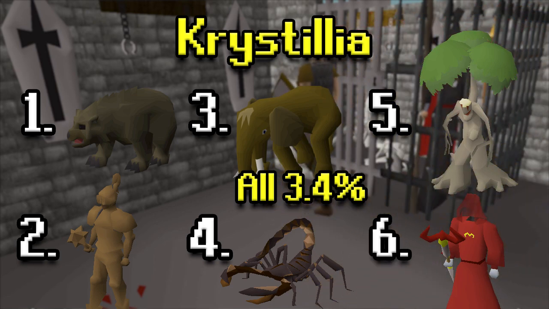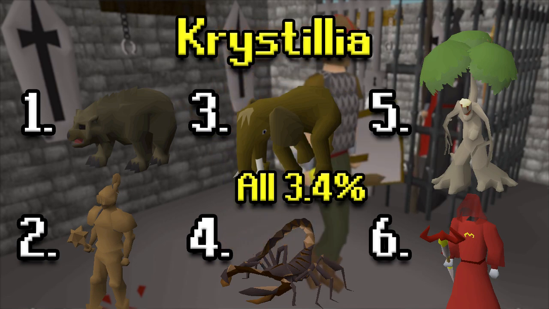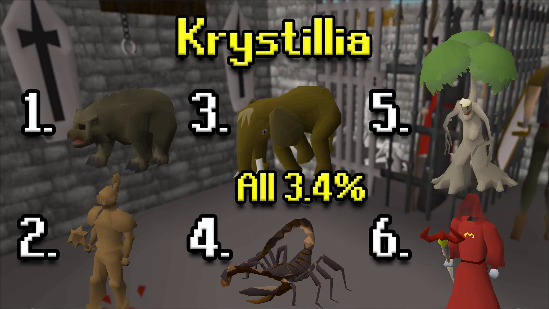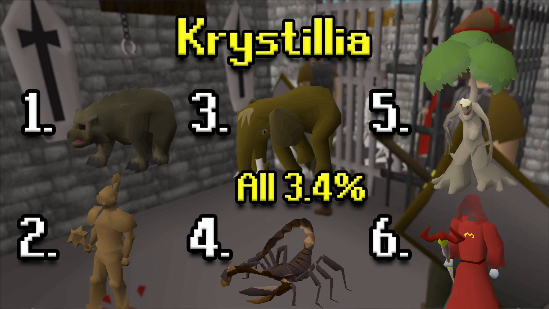You got Bears at number 1, Earth Warriors at 2, Mammoths at 3, Scorpions at 4, then Ents and Spiritual Creatures rounding out the 6 of them. Personally, I think that Bears and Scorpions are the most doable of these 6, so I would maybe wait a little longer to throw those on the list. But overall, these are definitely tasks that would be nice to not do in the Wildy, because they're just not fun at all. You're not going to be getting all too much from them, and some of them are just an extremely long task with little rewards.